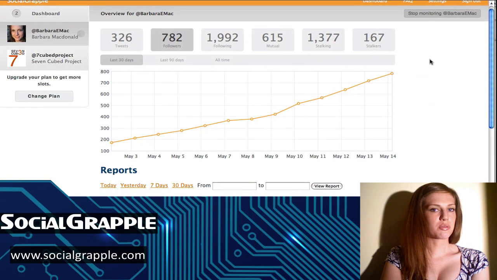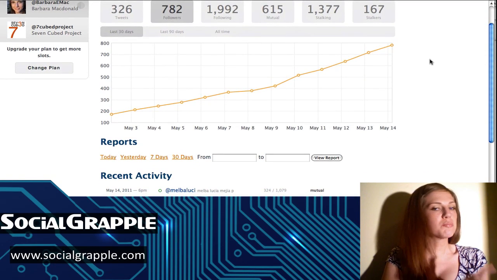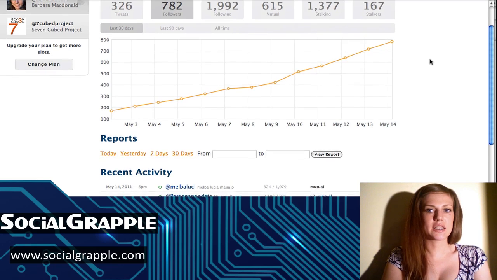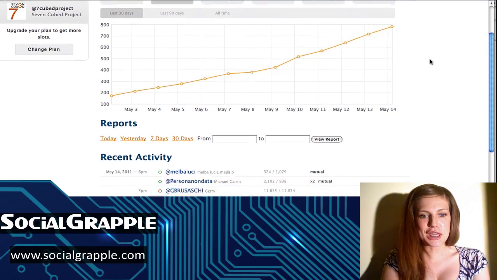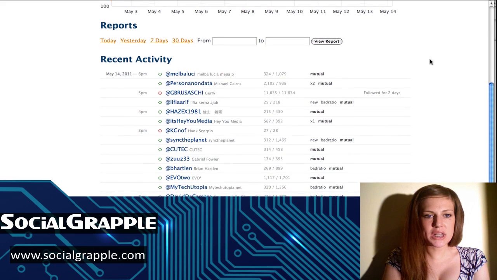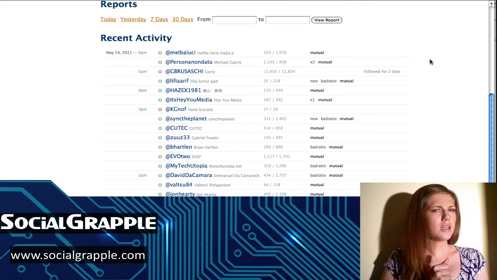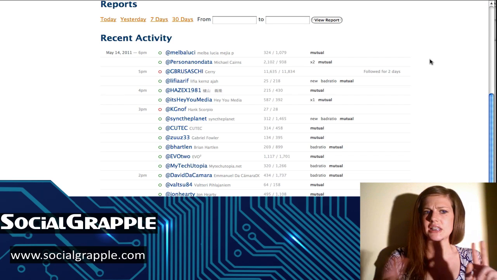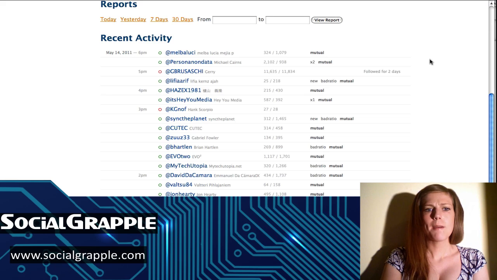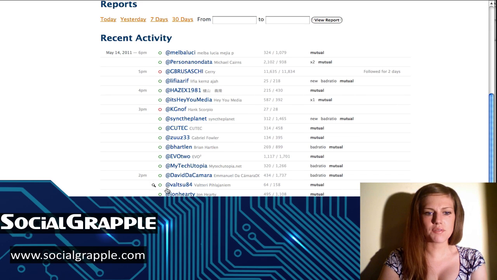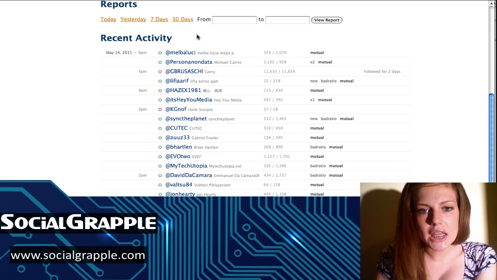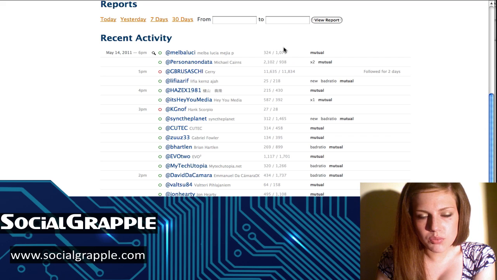The power from SocialGrapple comes from the more personalized stats and analytics that are displayed down here at the bottom. So what we can see here is a list of people who are either following me or who I am following. I'm not sure which data set this list is currently showing me, but you can see here are a list of Twitter usernames, and then we can view some ratios right here.